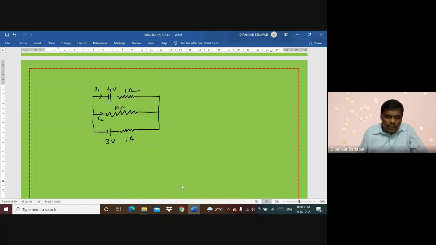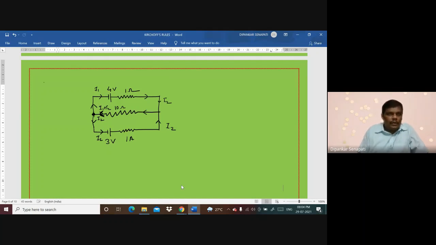Here the current is I2, here the current is I1. This current is I1, this current is I2. Then obviously this current, using Kirchhoff's first rule, we can write this current is equal to I1 plus I2. Here the current is like this, and here the current is like this. This current has to be equal to I2 in the same branch, so this current will be equal to I2.